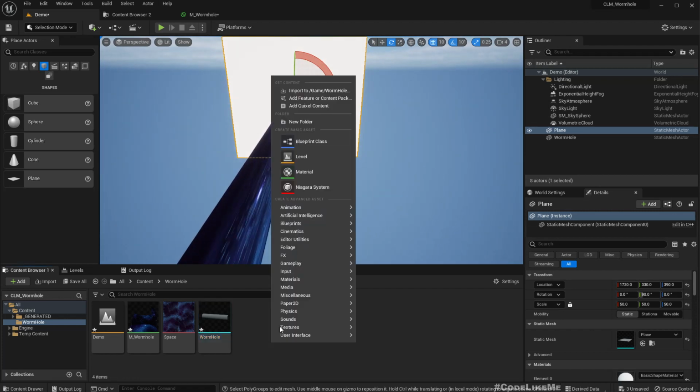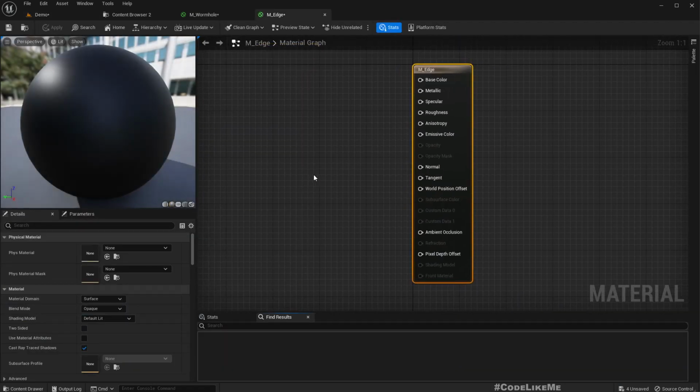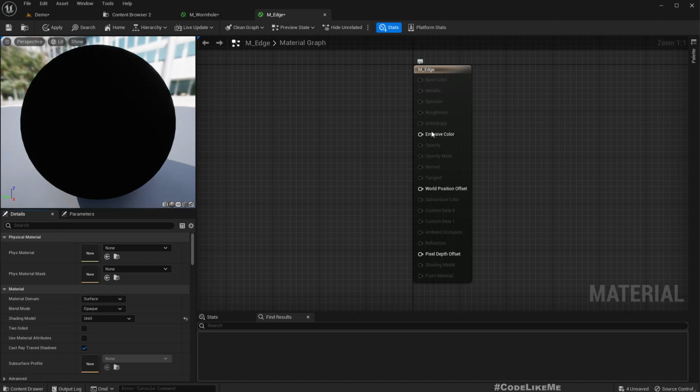Here I'll make another material. I'll make this unlit and emissive color.